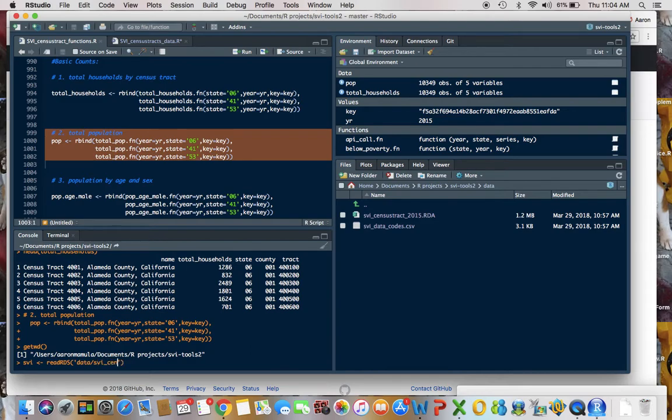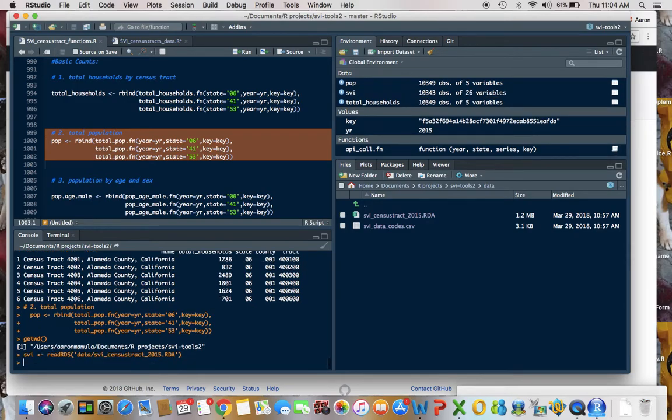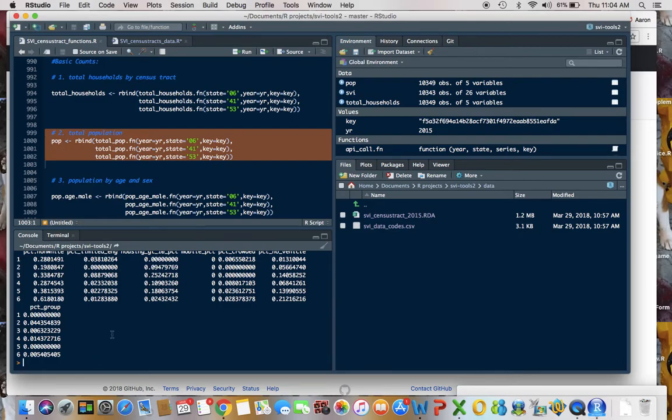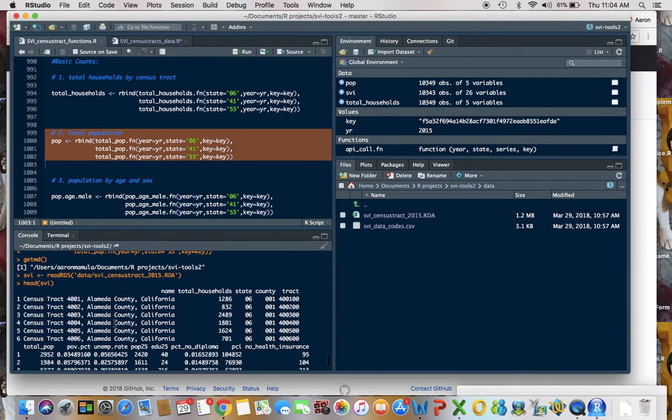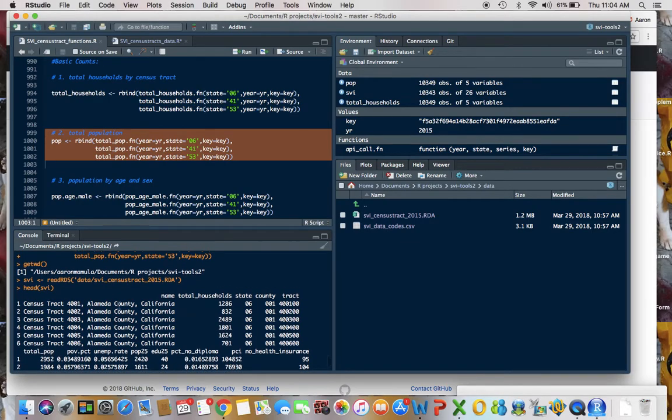SVI census tract 2015 RDA, and then head SVI. So then that's the entire compiled data set that you're welcome to use if you just want census tracts for 2015.